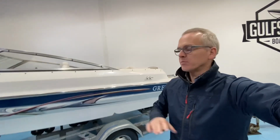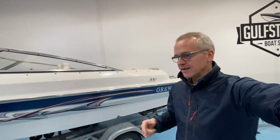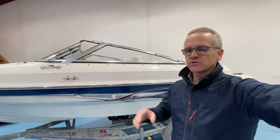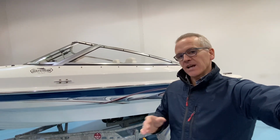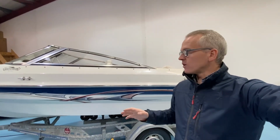During COVID, the price of these things went through the roof as well. And I am now currently being kind of inundated with people contacting me who bought little boats like this during COVID, paid like 19, 20 grand, crazy money. And they're sending me photographs. In some cases, I'm having a look at them in the flesh, and they're really not very nice boats at all. They need lots of work done to them.